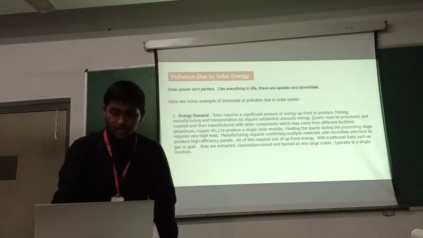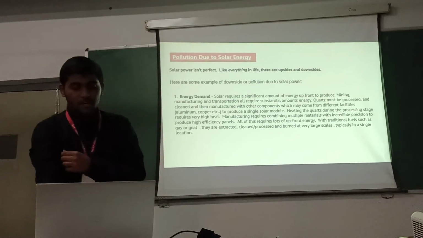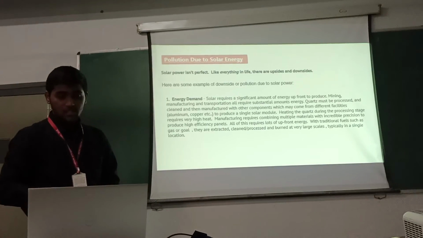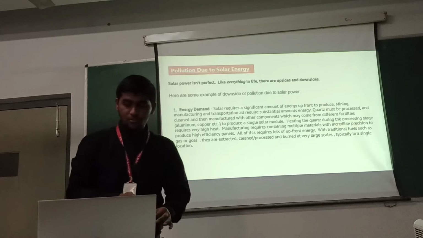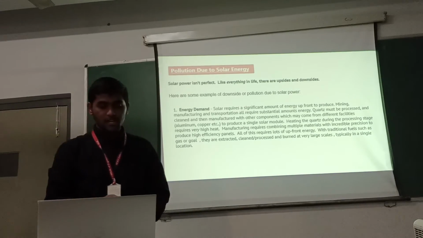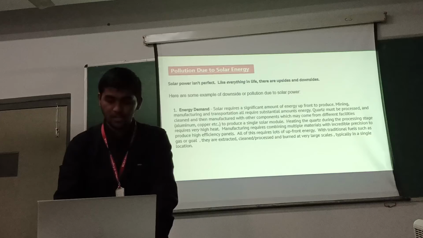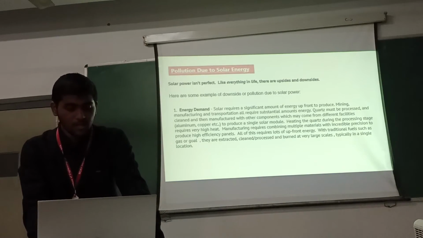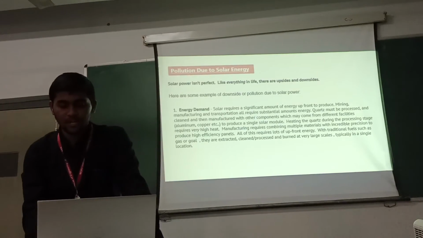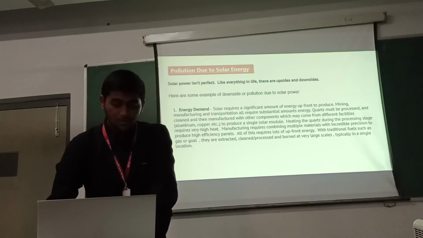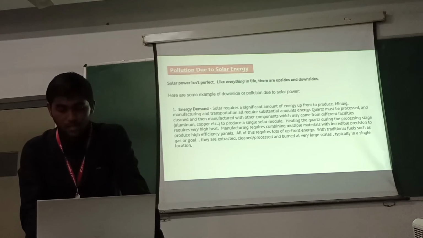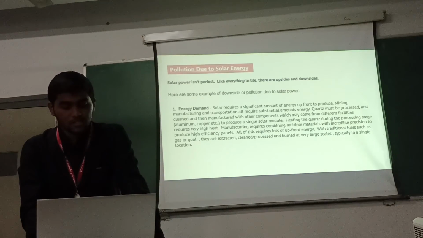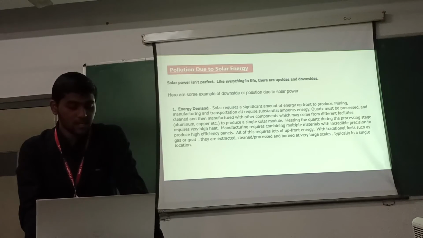First one is energy demand. As we can see, solar energy requires a significant amount of energy for producing, mining, manufacturing and transportation. The materials must be processed and cleaned and then manufactured with other components which may come from different facilities. Manufacturing requires multiple materials with incredible precision for high efficiency panels. All these require a lot of upfront energy. With traditional fuels such as gas or coal, they are extracted and cleaned or burnt at very large scales, typically in a single location.